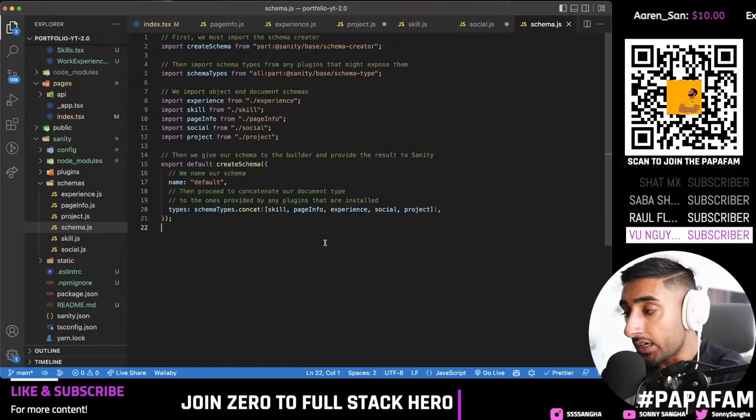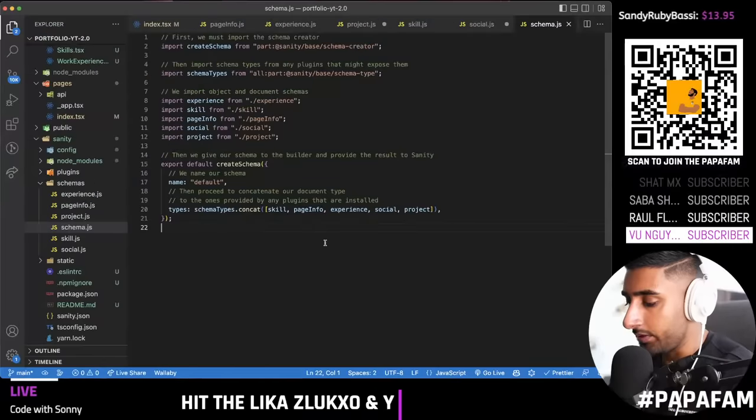So now what we need to do is run our Sanity. So Sanity gives us two ways of viewing our CMS. Firstly, we can run it locally. Secondly, we can deploy our CMS platform online, but it's secure because you would have to log in with the Sanity account that you approve or that you created it with. So you can actually add several users to your backend as well. So that way they can log in and change things as well. So imagine you have content management creators, that kind of stuff, they can do that as well.